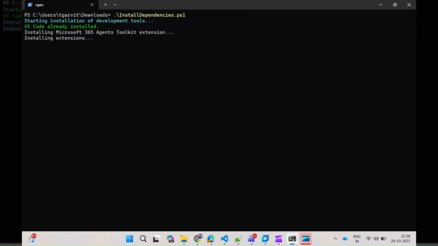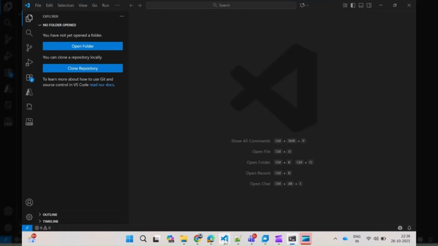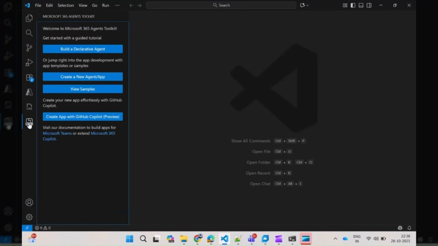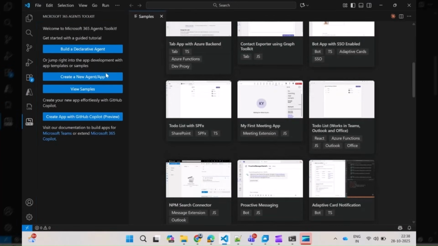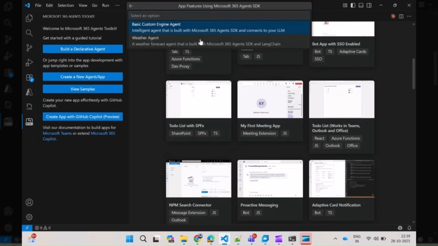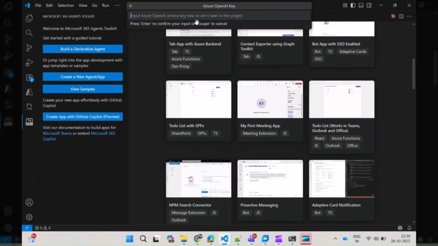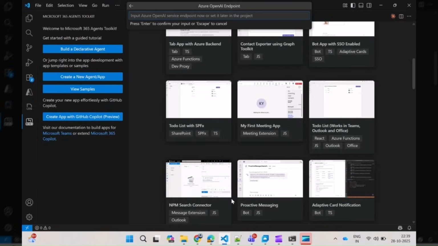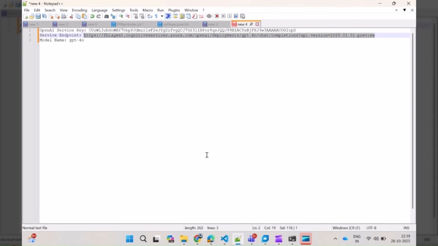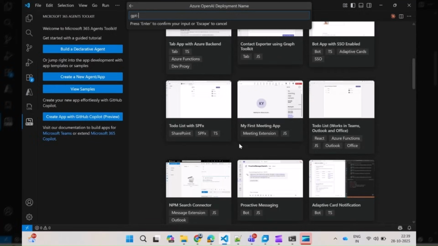After downloading the Copilot Starter Pack, John runs a PowerShell command, automatically installing all the dependencies. Next, John dives into VS Code, where Agent Samples and the Agents Toolkit extension to accelerate building are already installed. Let's see how he can set up a weather agent in a few minutes. He pulls up details of his pre-deployed LLM model, including OpenAI Service Key and Service Endpoint, and feeds it into the system.